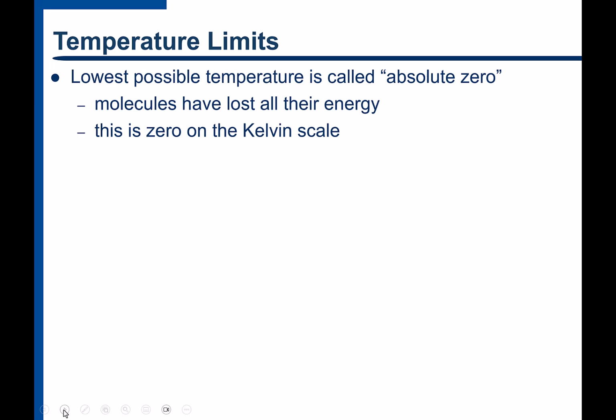absolute zero. There is no practical upper limit to temperature. So you can imagine that really the higher the temperature, the higher the kinetic energy of the atoms and molecules. So for example, in a gas that's raised to a very, very high temperature, there's essentially no upper limit to that.